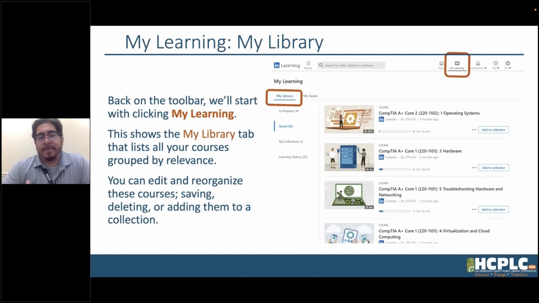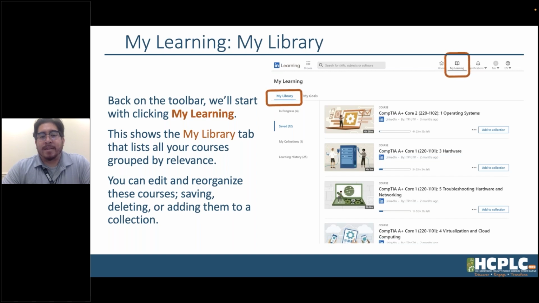So if you're going through a specific course and you just want to review a specific chapter of that course because it wasn't getting to you at the time and you had to keep watching videos to complete the course, you can always save it. It'll be right here, and then you can always go back to review.